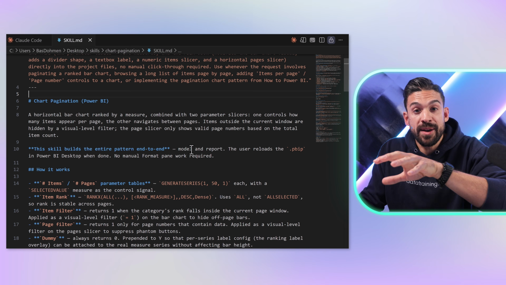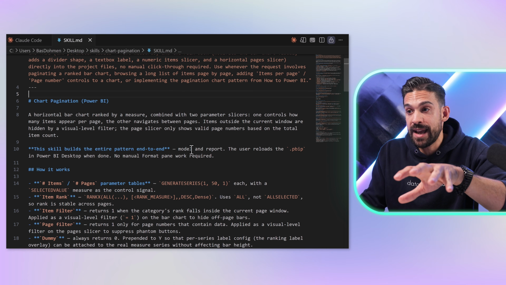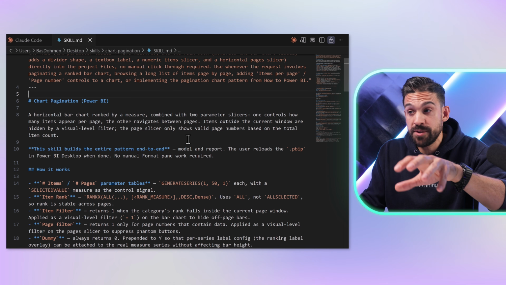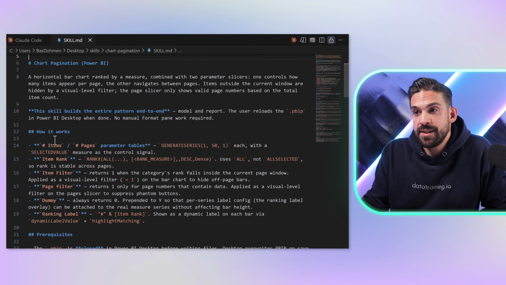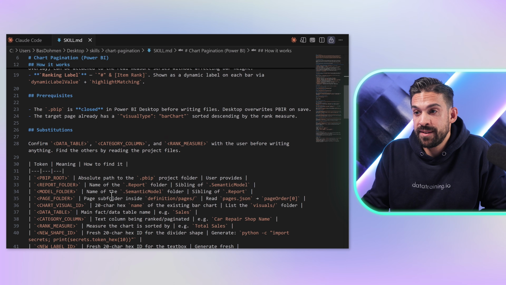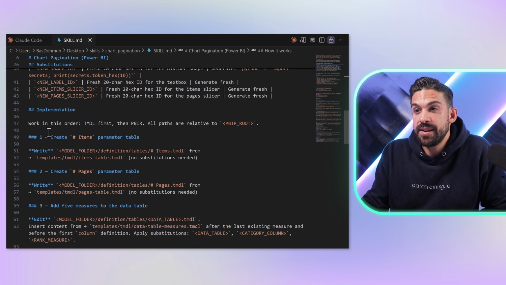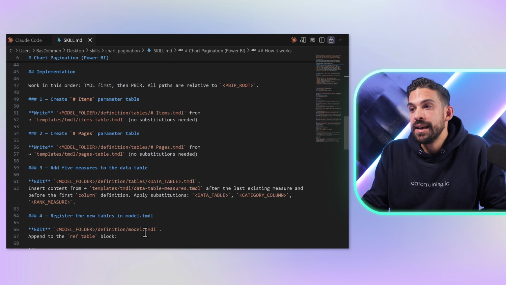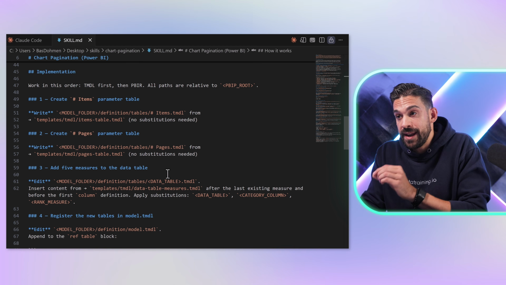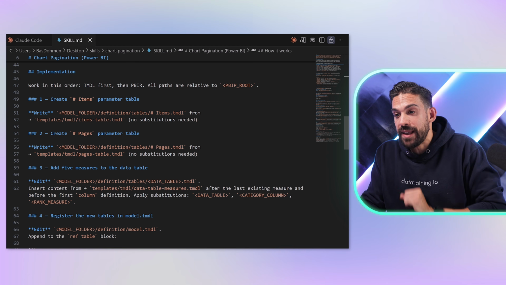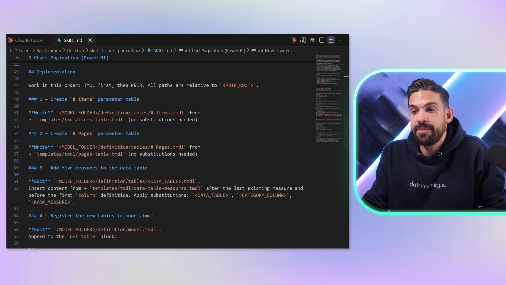And in the body, you basically describe all of the steps that the large language model needs to take. And you see here we have different sections like how it works, the prerequisites. And if we scroll a little bit further, you see the implementation steps. Now, here we do not have all of the DAX measures and examples. No, that is stored separately with this SKILL.md file.